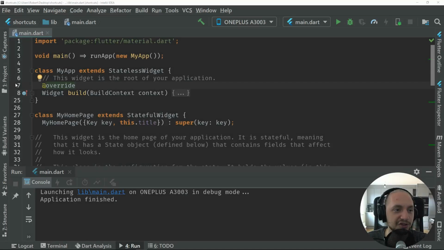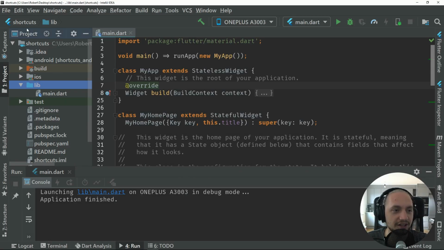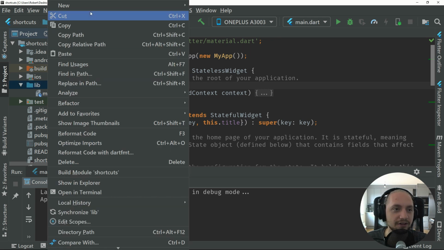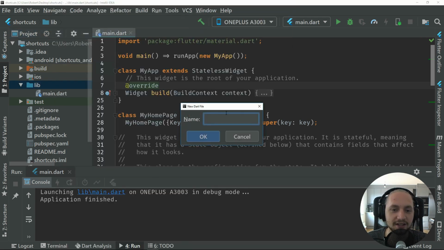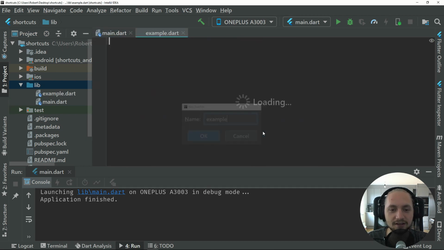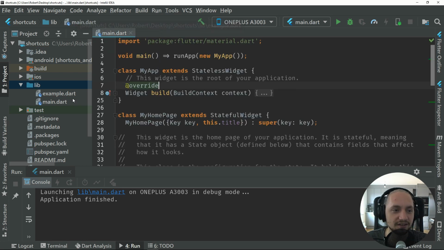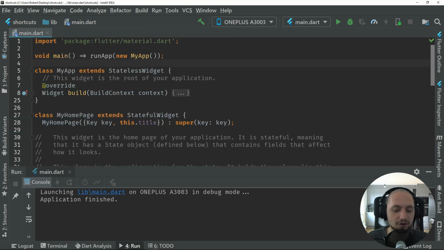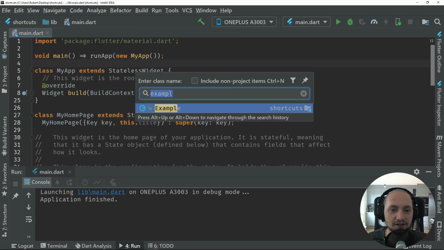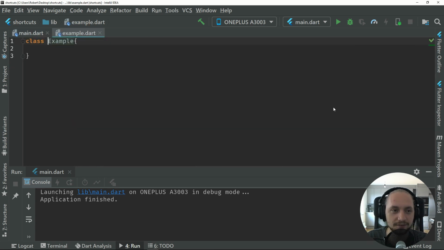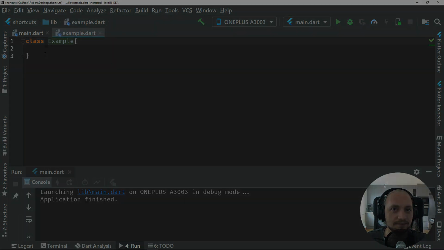One thing we're doing in every project is go into this project folder and then we can list all our files. As the project gets bigger, it can be a bit hard to go through all the folders and everything to find our project class. So let's create an example class. So here we have our example class. Just save that and close this. If we want to go to our example class, we can hit Ctrl+N and just write example. And here you can see our example and hit enter. And we instantly get to our class.